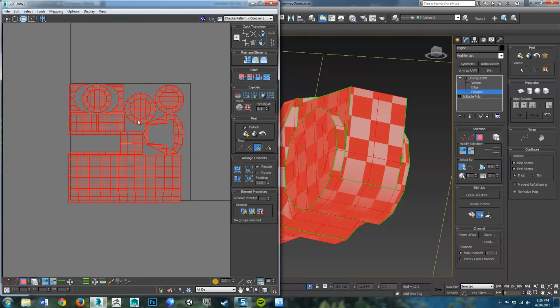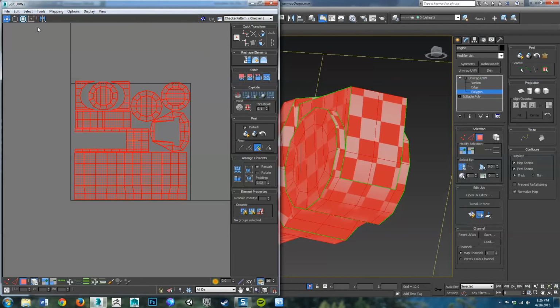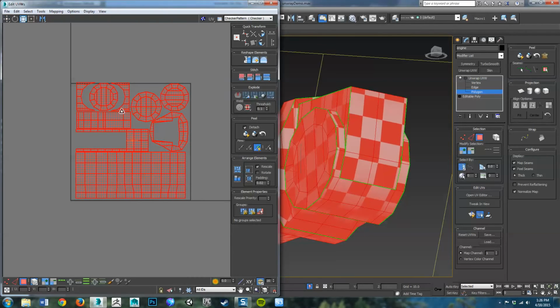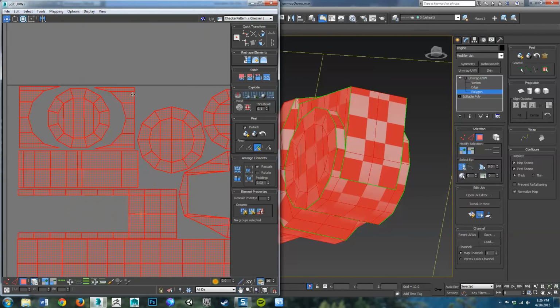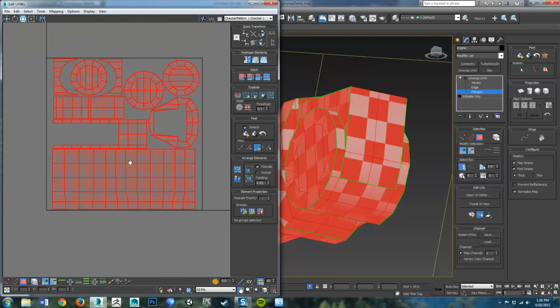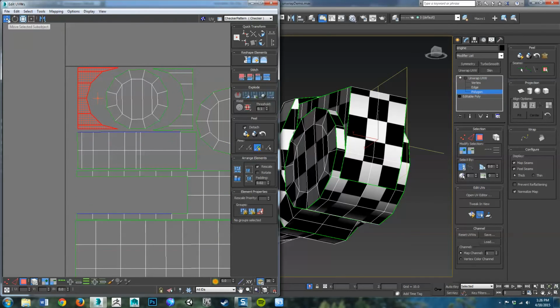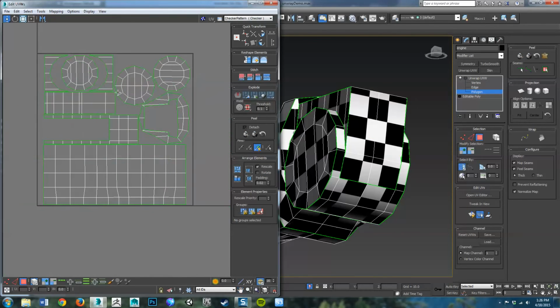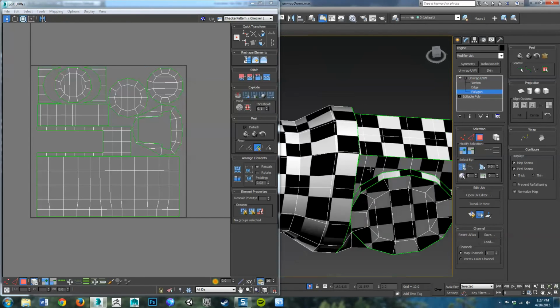And let's come in here and scale these guys up, but make sure that we don't scale it to the point where we can't actually fit everything inside. Because remember, we're trying to be as efficient as possible, because we don't want to waste resources on our own game. And for now, just for the sake of the tutorial, I'm going to leave it at that. So we have a nice UV template. Nothing is overlapping. We've minimized the distortion on the geometry.